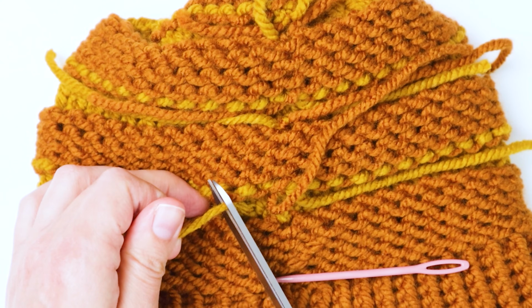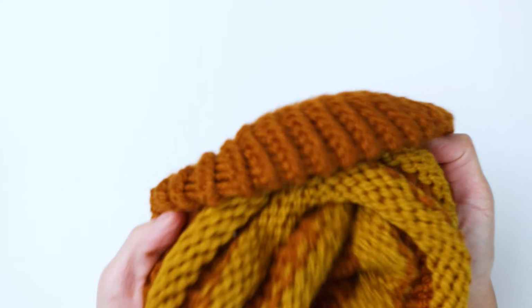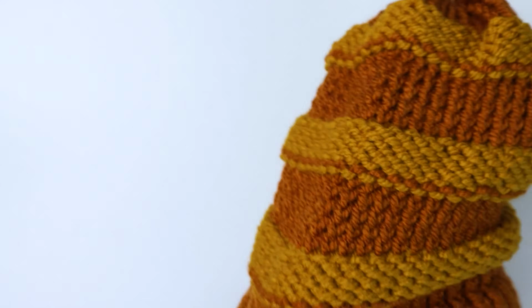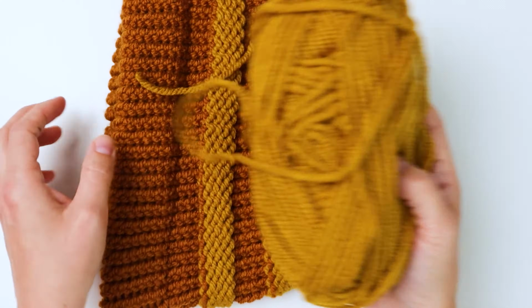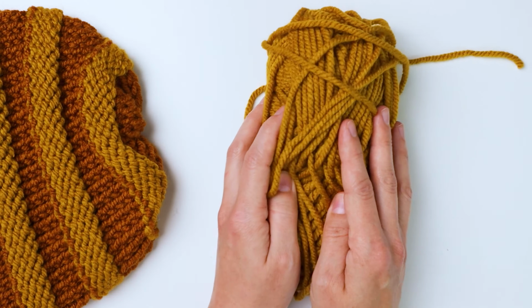And just repeat that for all of your loose ends. And then your hat is complete. And then we can add one more finishing touch, which I thought would be fun, is a pom-pom. And I'm using the gold color here for my pom-pom.